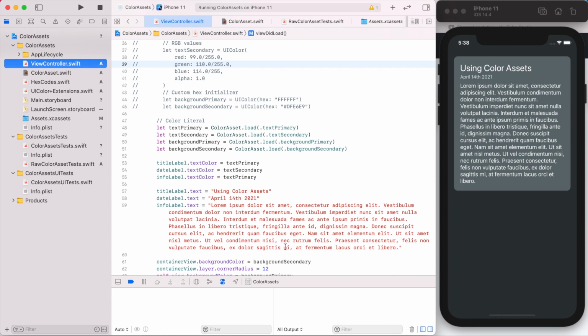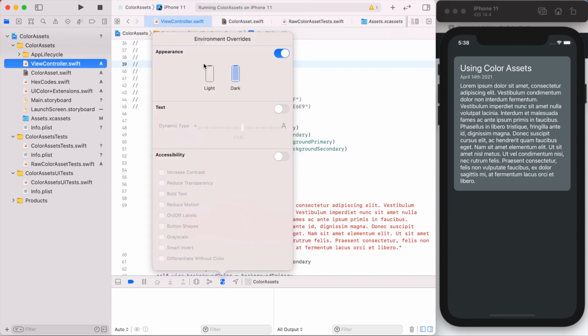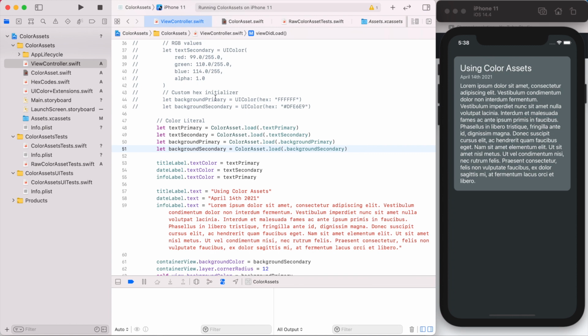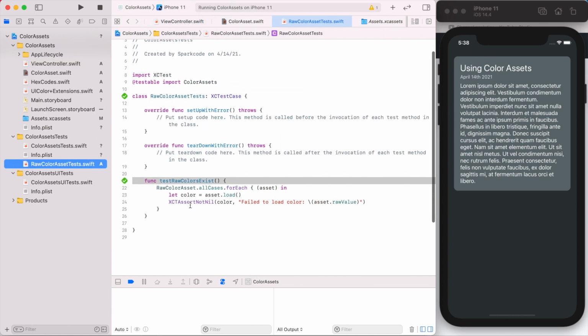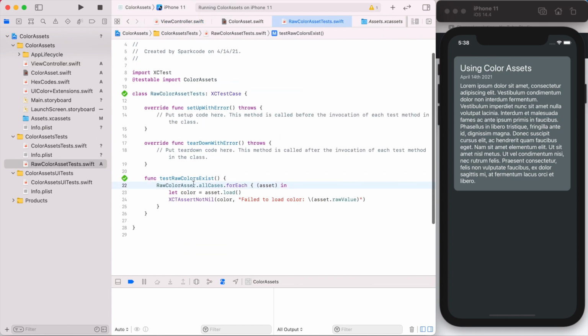And the app works just as it did before. If you switch between light and dark, it's doing the same exact things. It's just now covered by a single test function that is looping over each case of our enum and making sure it exists. So I'll demonstrate how to do that now.